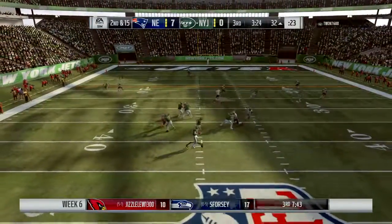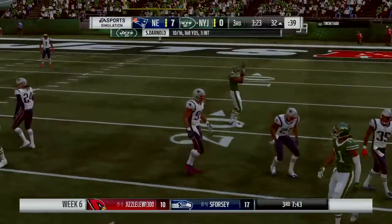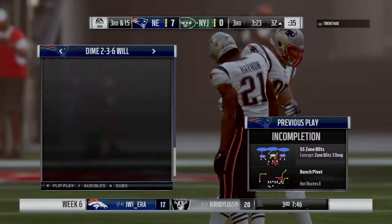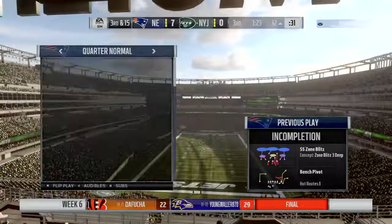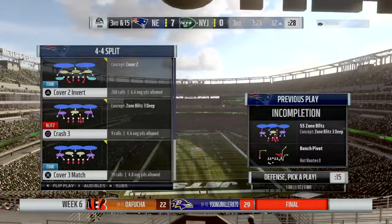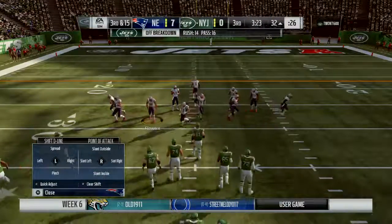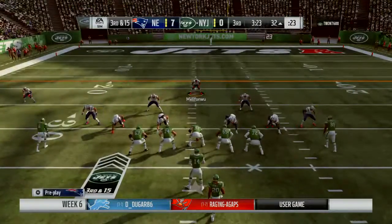On second down, Darnold. And his throw is incomplete. Teron Harmon right there on the coverage. But sometimes you just have to take things into your own hands, don't you? I mean, the offense is really struggling in this game. They're the ones keeping things going. They have to continue to play at that level. The Jets on third down, 2 for 5 to this point. This will be 3rd and 15.